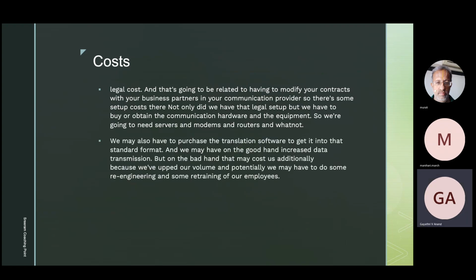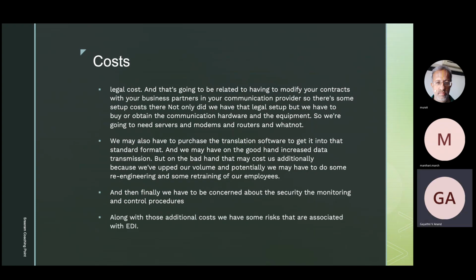We may also have to purchase translation software, which I just told you could be an important cost. And finally, we have to be concerned about security, monitoring and control procedures. Any software or web-based app that you plan to install or integrate into your system should involve security control procedures, ensuring they are in line with the business objectives, and there should be control objectives in place.